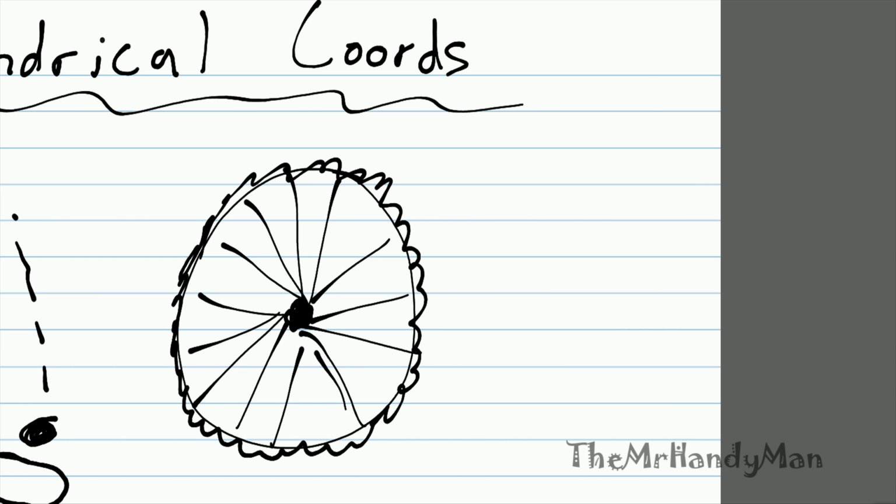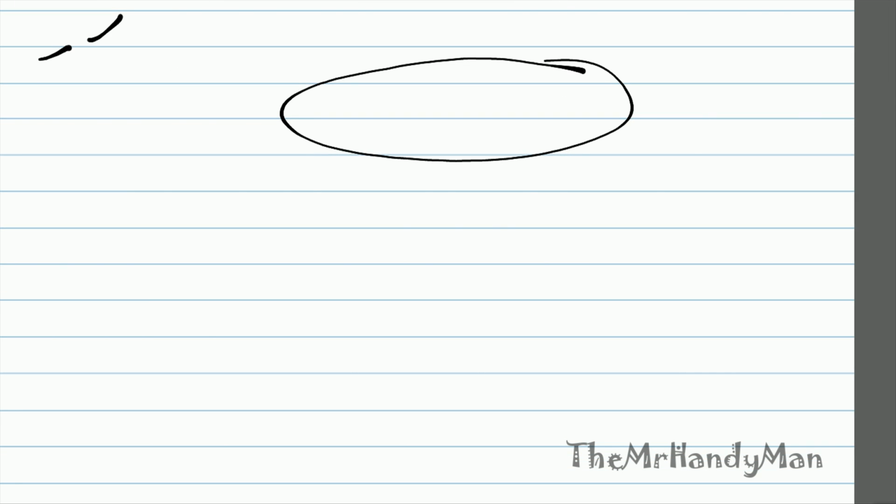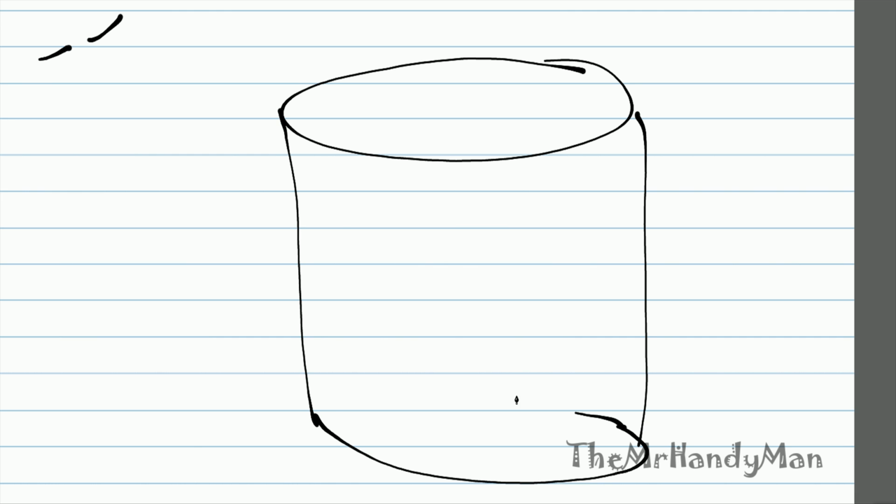So what I want you to imagine, whenever you're modeling in the cylindrical coordinate system, is this shape. You're going to be a little like, duh, because of the name, but I want you to imagine this. And what this should entail is basically a coordinate system, x and y, and then it also should entail a z coordinate system.